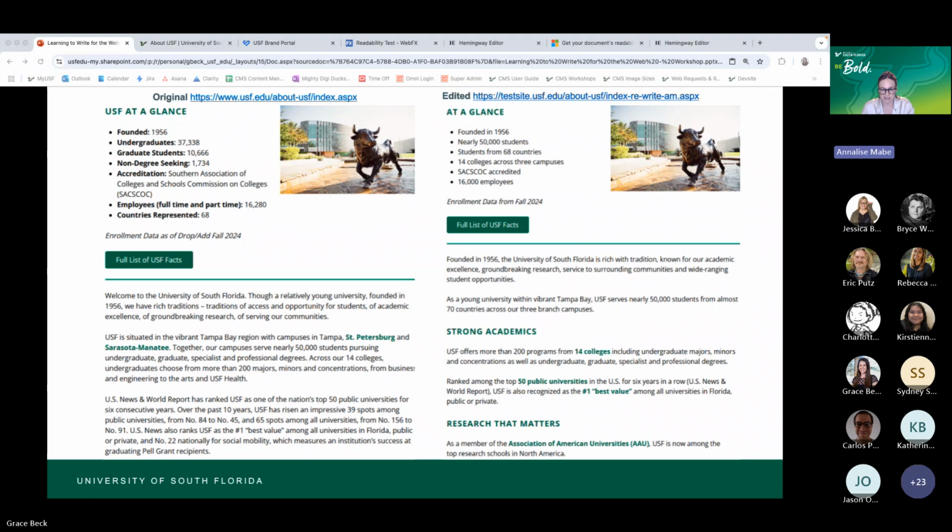We do want to condense the text where we can, and linking, like you said. On the left, I do see number one best value in the third paragraph, but it's not linked and it's not really drawn attention to. It's kind of hidden or buried in there. And on the right, you can click into that and see where that goes to, and you can really see that USF actually is a number one best value. It's not just something that we're saying, there's an ethos to that as well.